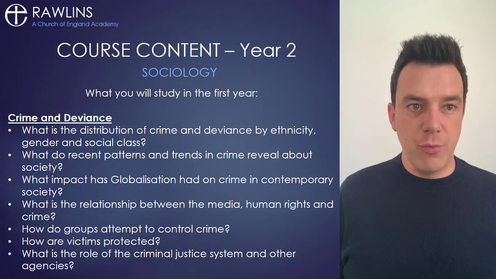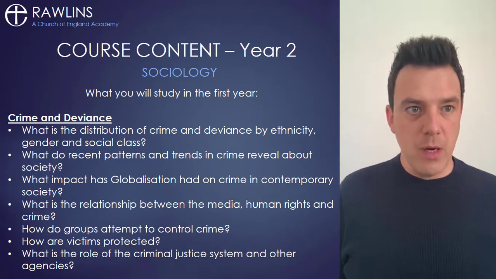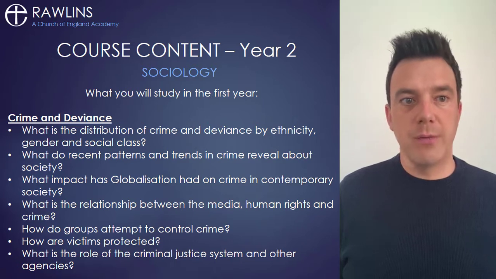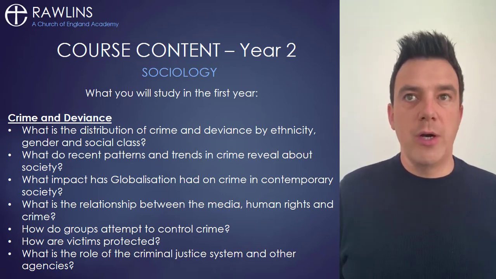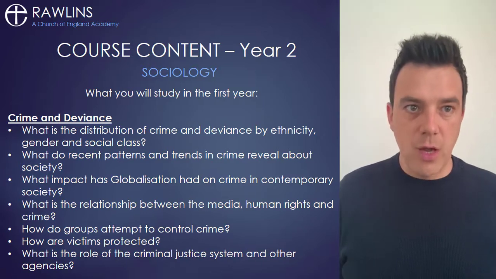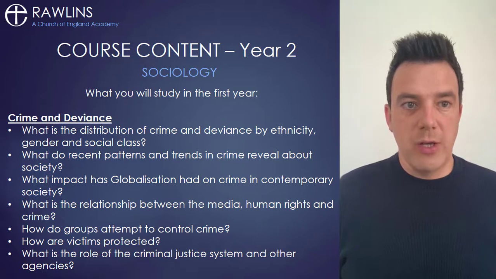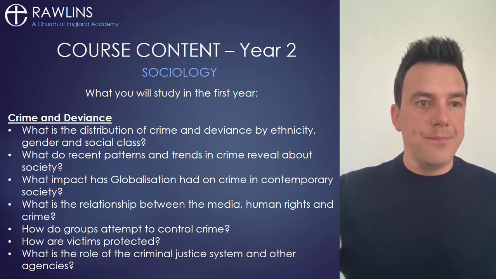How do groups attempt to control crime? How are victims protected? What's the role of the criminal justice system and other agencies? So we're looking at things like prisons, and we're having a short debate about whether or not prisons are effective or not, whether prisons actually do reduce crime, or whether actually they might be part of the problem. Okay.